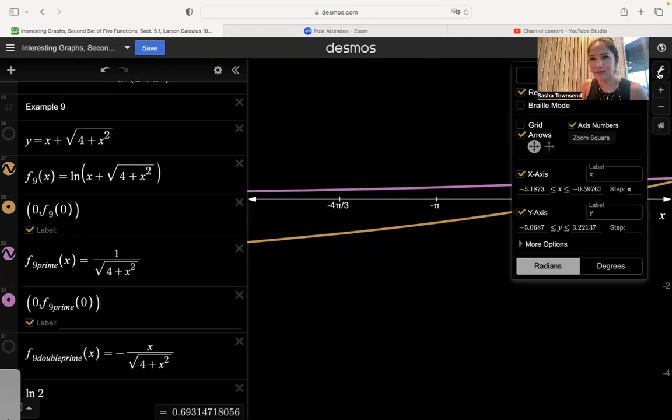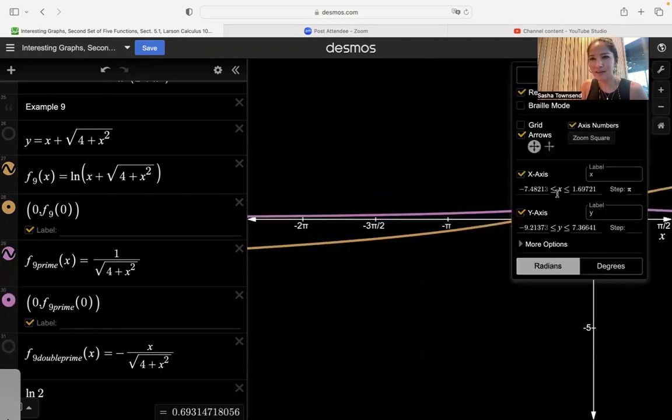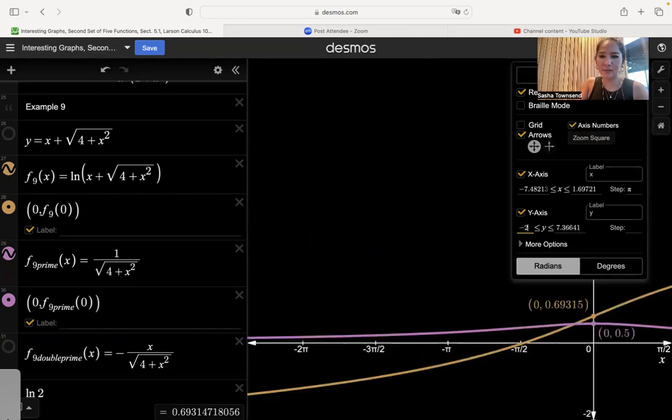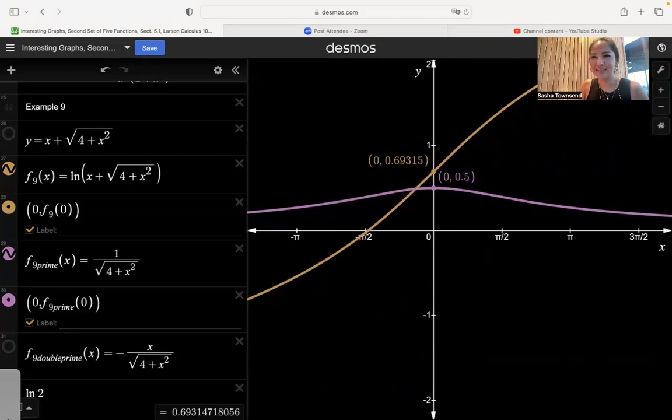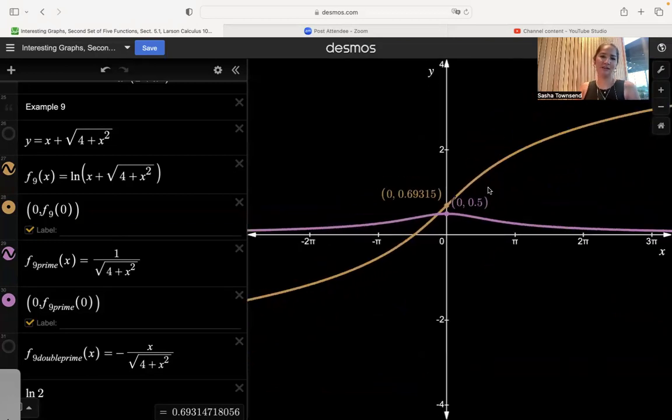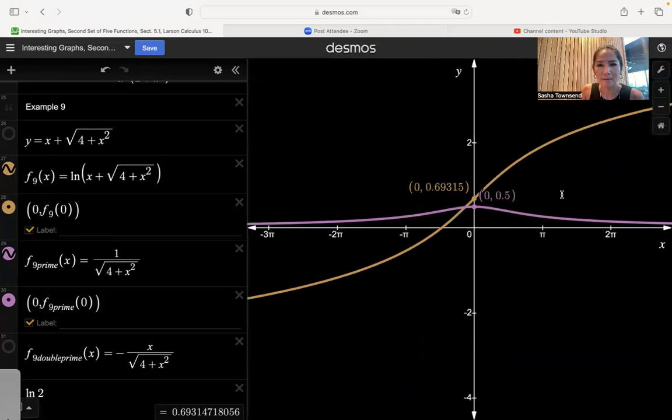I want to change my range of y values. Let's zoom in a lot. That looks a little bit more interesting, right? We zoom in a lot, we sort of exaggerate things. If we have our y values between -4 and 4 and our x values between about -9 and 9, if we're going from -3 pi to 3 pi. But now we can see that it's concave upward here, concave downward here. The derivative is increasing, then it has a relative max of 0.5 at 0, then it's decreasing.